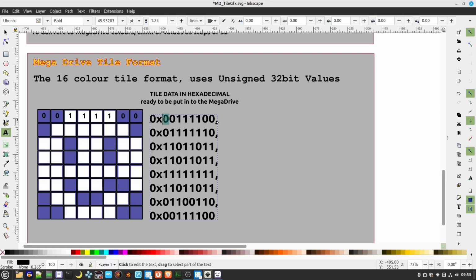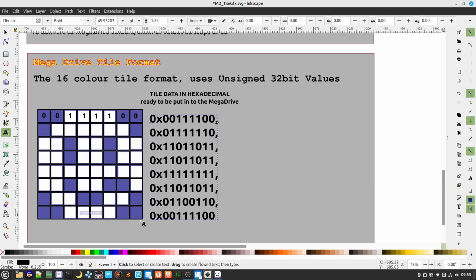So each of these is actually a nibble. You can think of each of these numbers here as a number between 0 and F, and that corresponds to that pixel's colour from the colour palette, which makes this a nice format to actually work with and actually see what's going on.